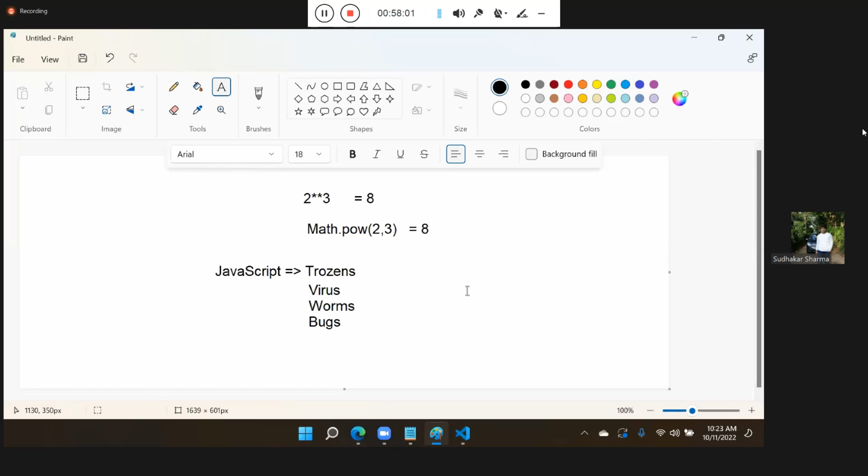Actually, what is a virus, what is a Trojan, what are worms, and what are bugs? They are of different natures. The most dangerous out of all of them is the Trojan. Trojans are very dangerous, and JavaScript is responsible for that.